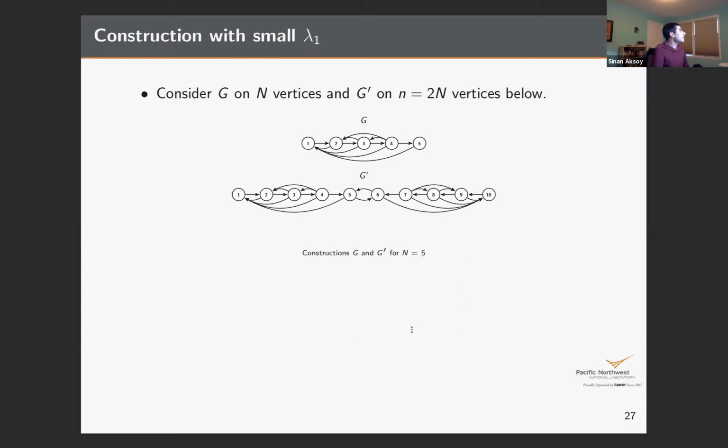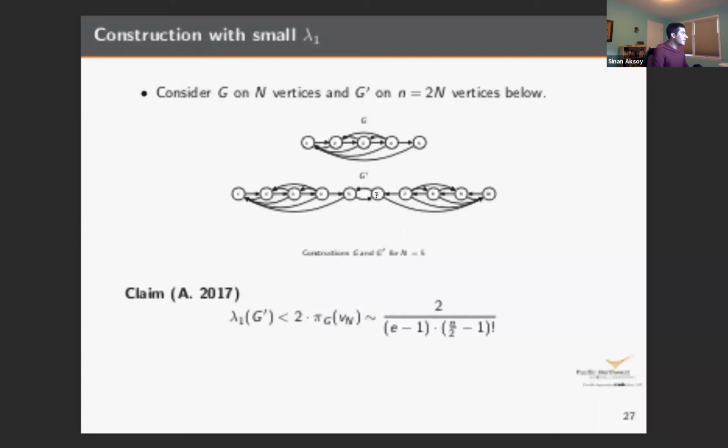To get a sense of that, we can again use those extremal graphs that we found and create a construction with very small lambda 1. Namely, if we take that graph that we found and reflect that graph across this last vertex, so to speak, we can create a set of vertices here, namely either side, which we might expect, of course, has very small Cheeger ratio. We would expect that there's not a lot of flow that goes from this vertex 5 to vertex 6.